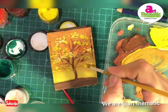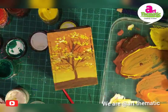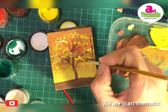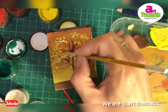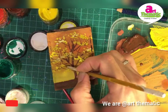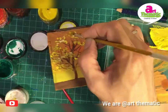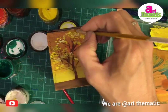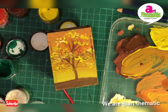Bring a yellow color. Put some layering effect. Yep, layering effect. Almost there. Okay, so try to avoid overdoing it. So I think almost there.